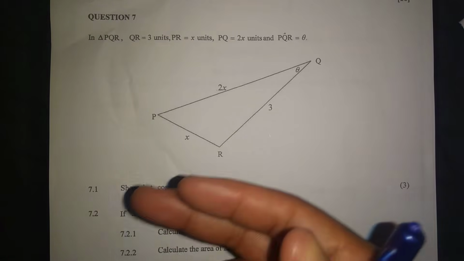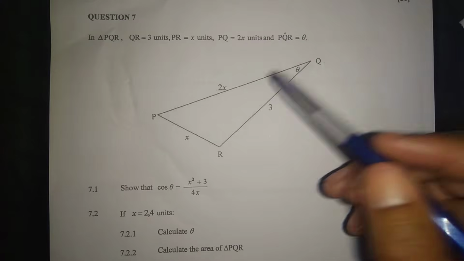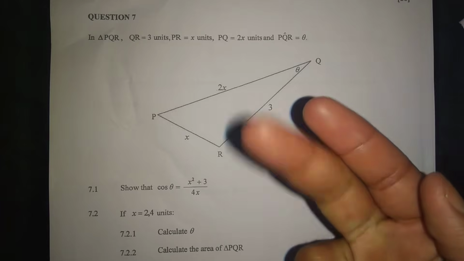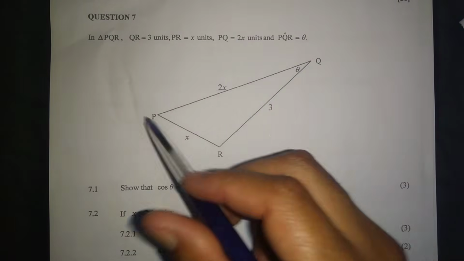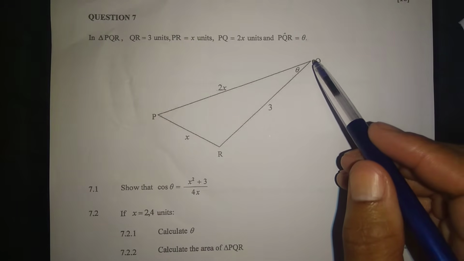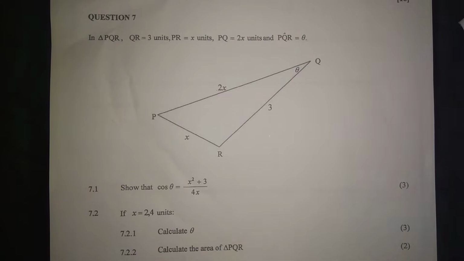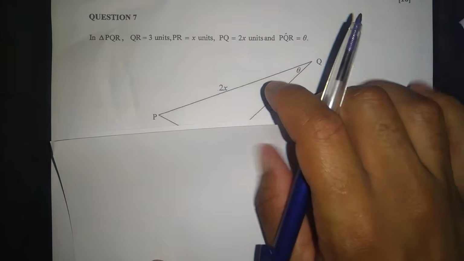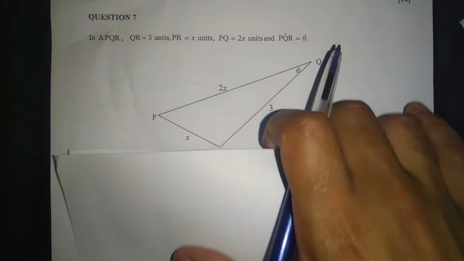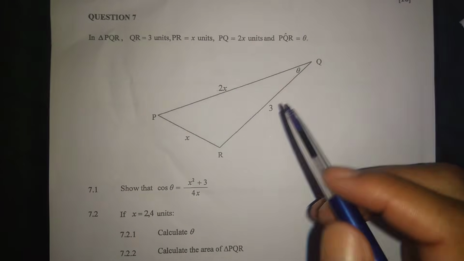In order to answer any questions, like if you calculate theta, or if you calculate any side in this given triangle, you must use the sine rule, cosine rule, or the area rule if you want the area of this triangle. But in a right angle triangle, that's where we use the trigonometric ratios as well as the area formula: area is equal to half times base times height. But this triangle is not a right angle triangle, so it means you will use the cosine rule, sine rule, and the area rule, right?